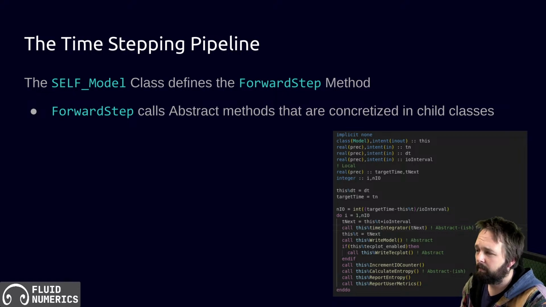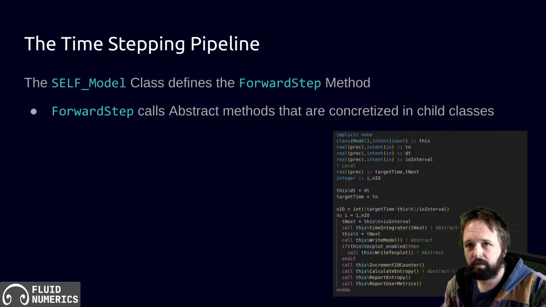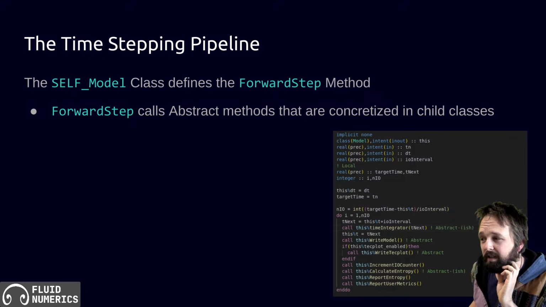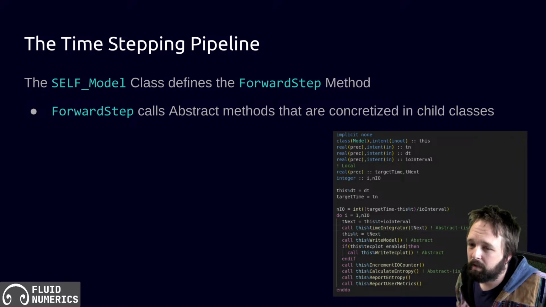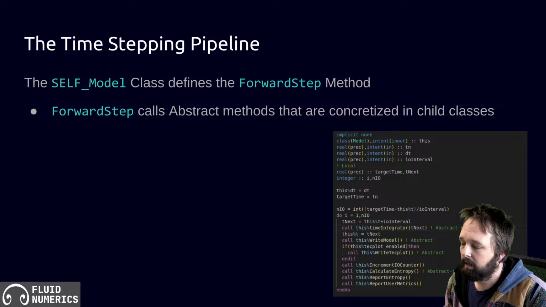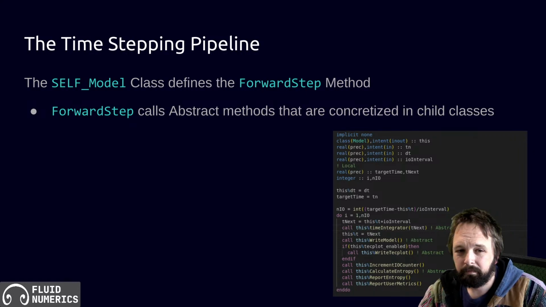So the reason I'm going to show you this is just to fill in the concepts again about how we're able to use SELF to do a variety of models. But because it's object-oriented Fortran, at any point when you're building your own model, if you wanted to override any of these things to customize these pipelines, you can absolutely do that. But for the most part, these things work out of the box for you.